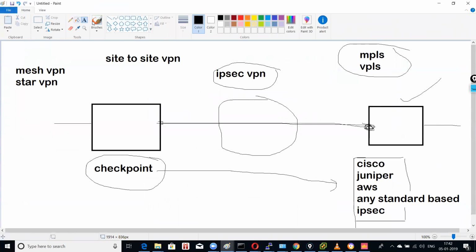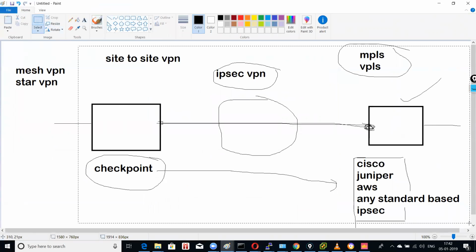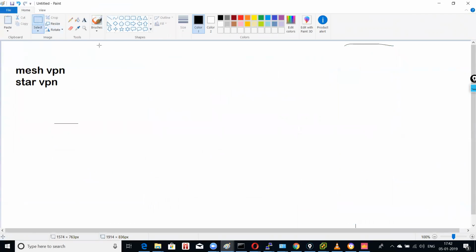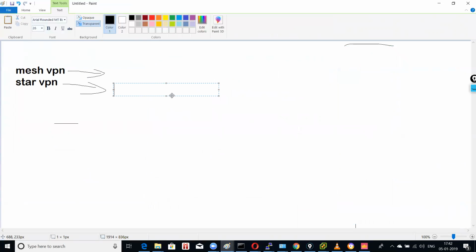How does the star VPN look, and what is the difference between both? Mesh VPN is basically when you have a site-to-site kind of setup. Star VPN is where you have a central gateway and the other sites. We can call it hub and spoke, which is a better word.